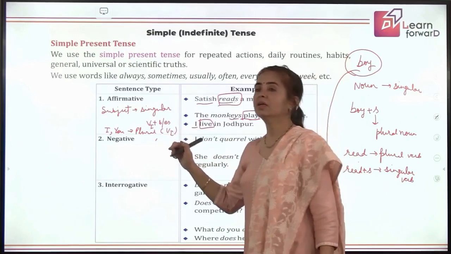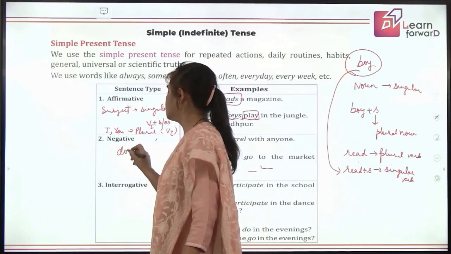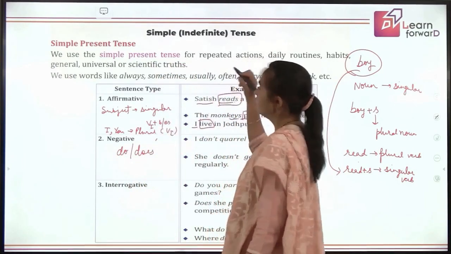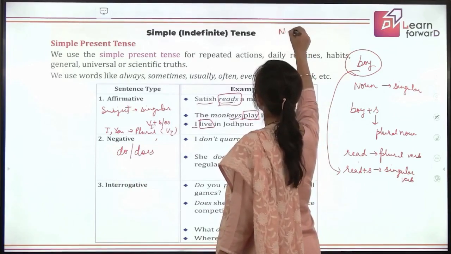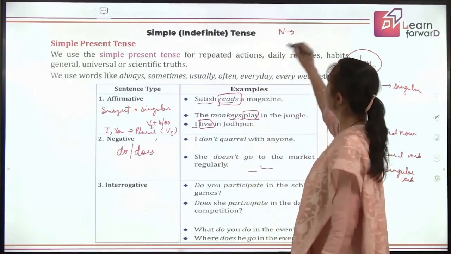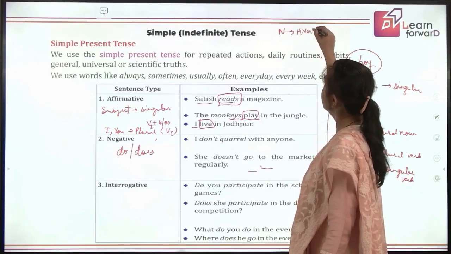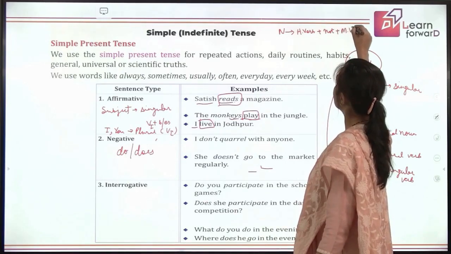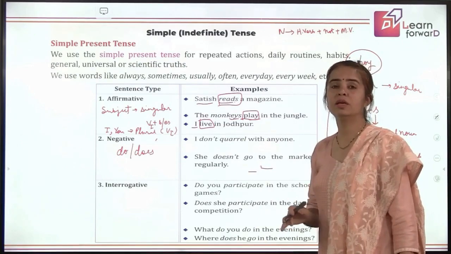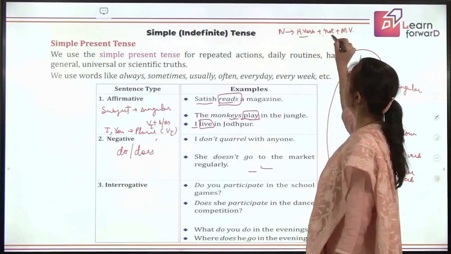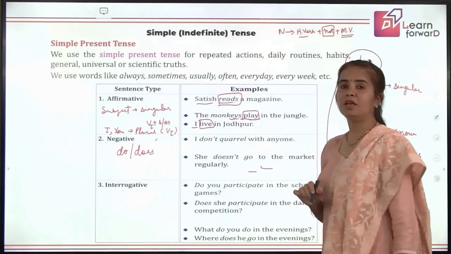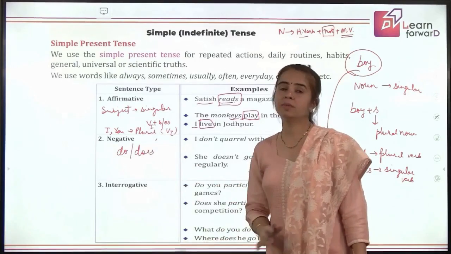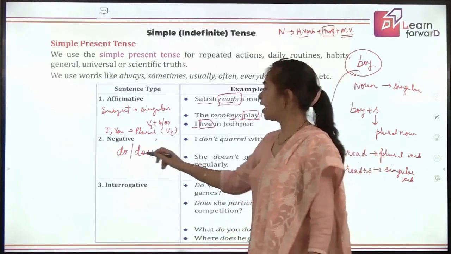And what is that? The helping verb introduced here is do or does, right? And let us learn a very short structure that in negative sentences, what is the structure of verb? It is the helping verb plus not plus main verb. In whatever form it is according to the tense, it will be helping verb, then not, and then the main verb. Got it? So now here we are introducing the helping verb from our side to make the simple present tense negative. And what is that? It is do or does.